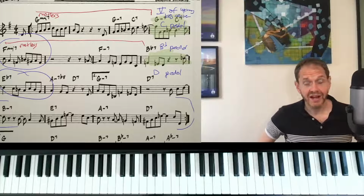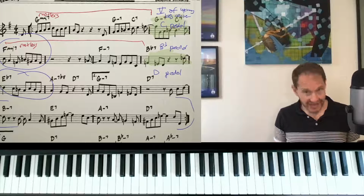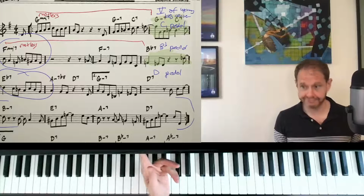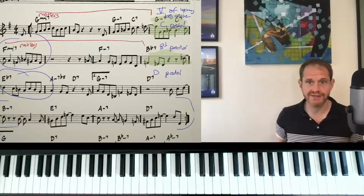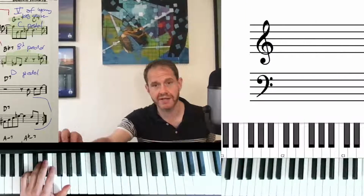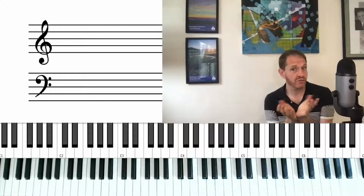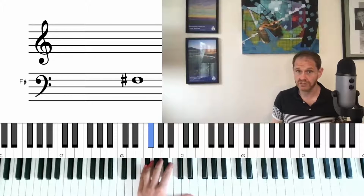But this, you know, as you master these exercises and as you get more comfortable switching positions in the left hand, you're going to have so many more opportunities available to you. So let me just maybe demonstrate that. Of course, as I'm playing, I wouldn't do anything so formulaic, but I do like to move in between these three positions with my left hand.